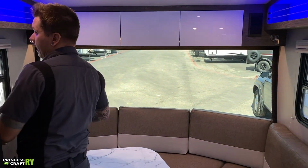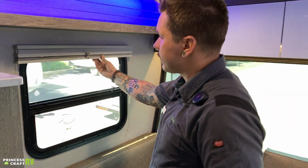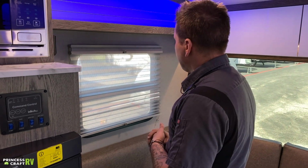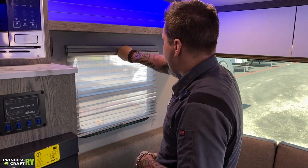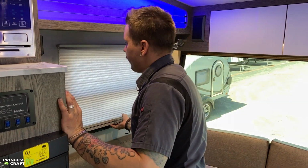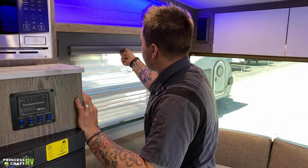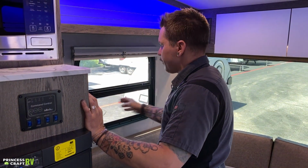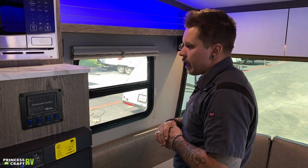The shades throughout the unit are going to be the same. You have one that will let some light in, and then we have a pull down shade that's going to block out most of the light there. Very straightforward. Generally with these, I recommend people operate them one at a time. That's going to keep these tension bands from being stressed.